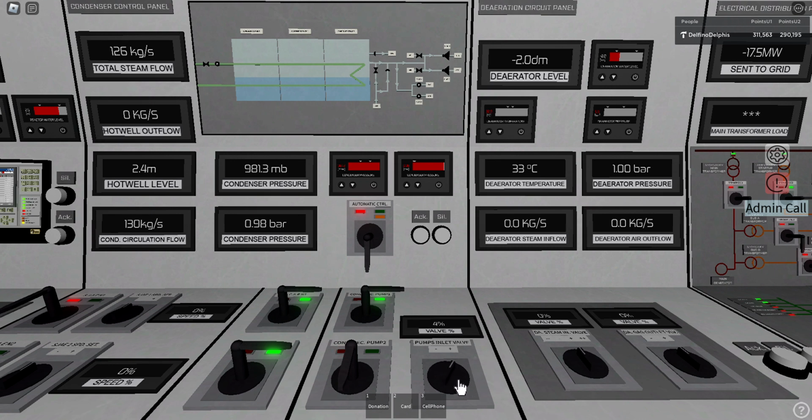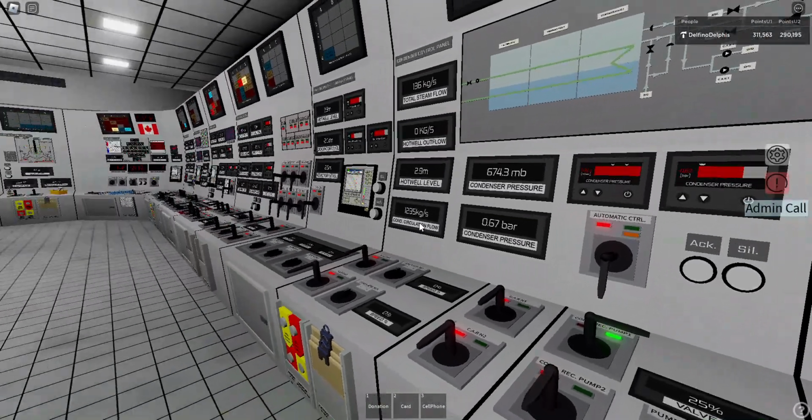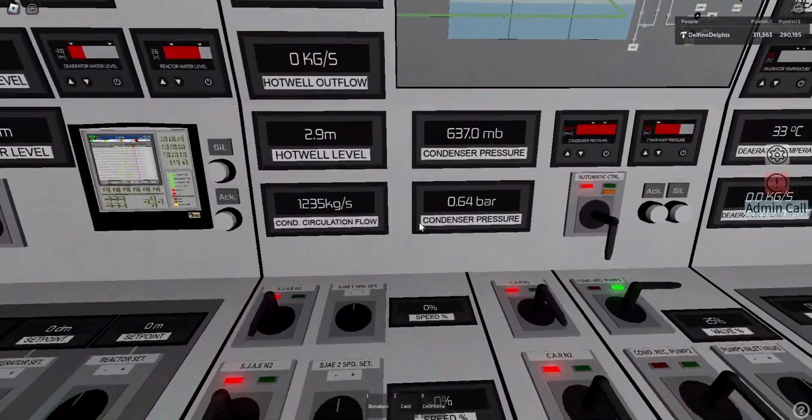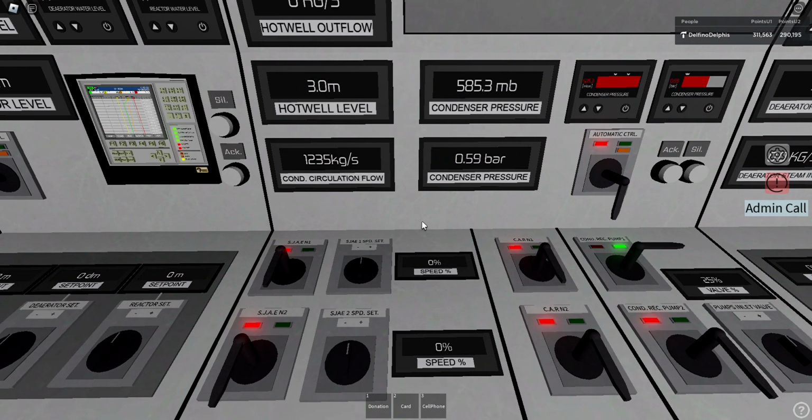And when we start opening it, you will notice that the pressure will start dropping much quicker. This is because we are starting to condensate the steam. And also, so I'll put it at 25% for now. And also, we have these steam jet air ejectors, because there are some gases dissolved in the water and we cannot use them, we don't want them. So this is what this device is used for. It's used to just eject those gases. We just use one, we can open it at 100%.